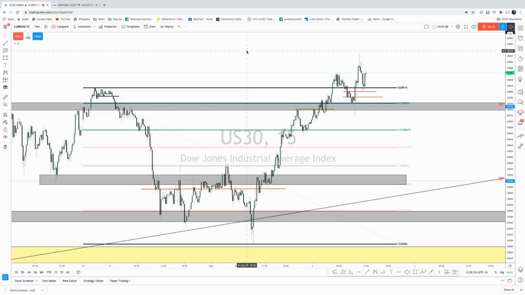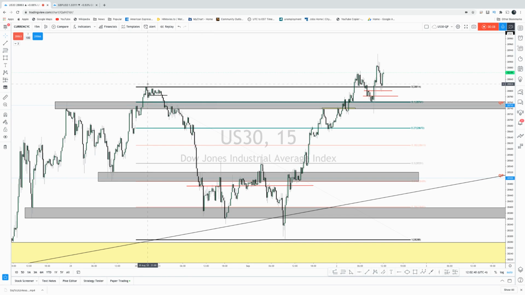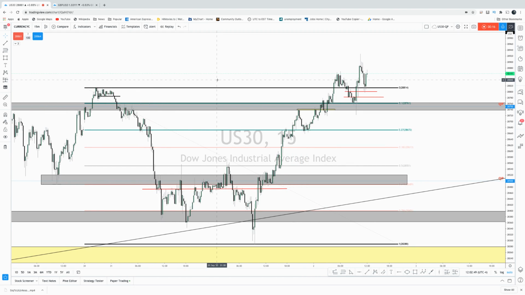Real quick update on this US 30 situation. So last night I posted a video in reference to where it's going and so forth. Of course, it's still my bias, but I wanted to show something, a little nugget I call it, when you want to look at sniper entries and where price would go back to retest.